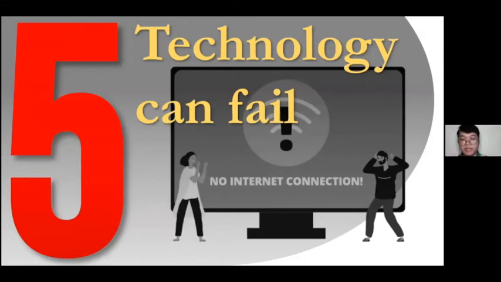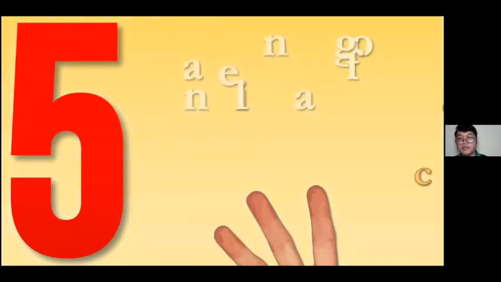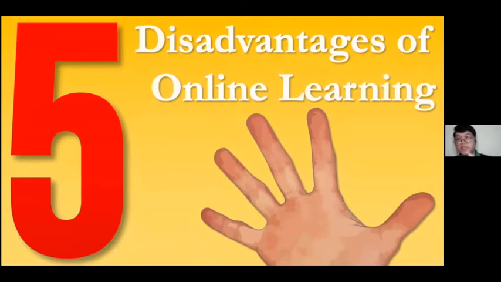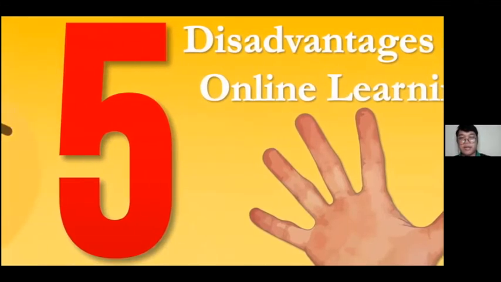Technology, or especially internet connectivity, is something that we cannot control, okay? It depends on the owners or our internet provider what will happen for our internet connectivity. But what I'm trying to say is that internet cannot always be reliable. So that's the fifth disadvantage of online learning. So those are the five disadvantages of online learning.